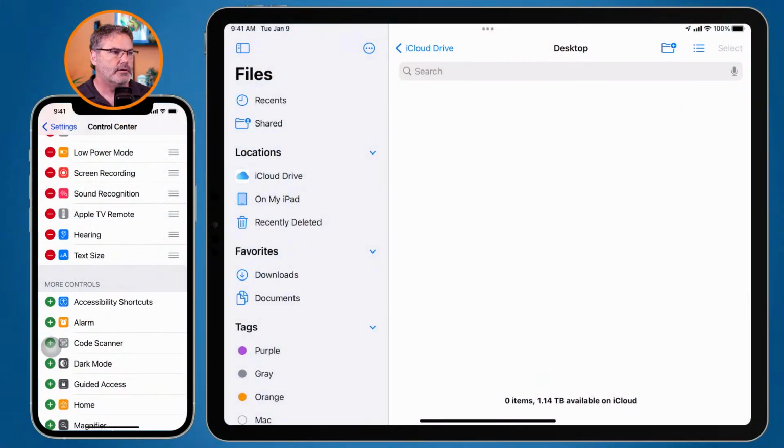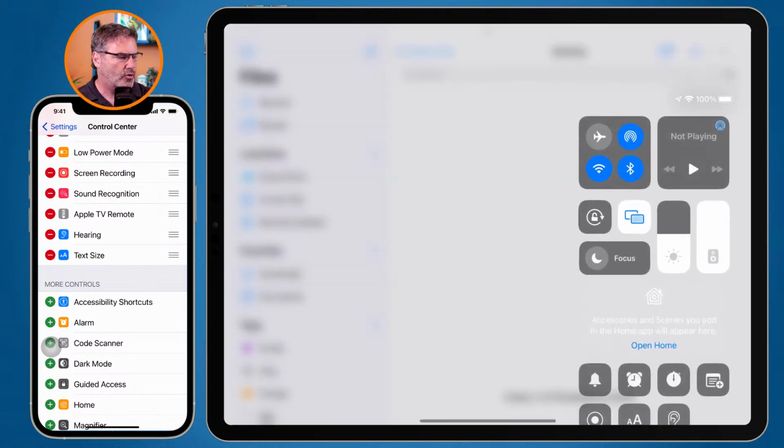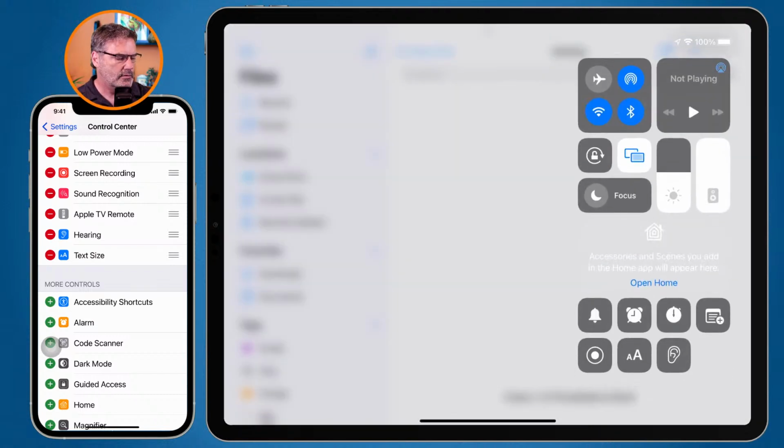Okay. Yeah, we're good. You can see the iPad and the iPhone, correct? Okay. So basically what we need to do is go back over to the Control Center. On the iPad, if I swipe down from the upper right-hand corner, we have my two A's here.